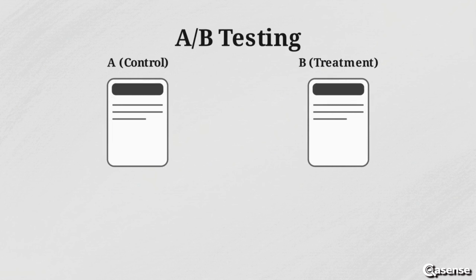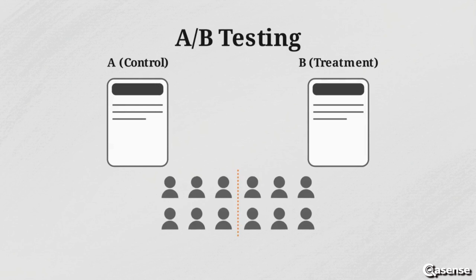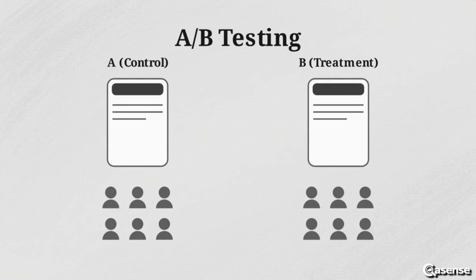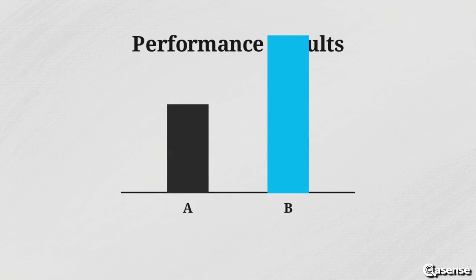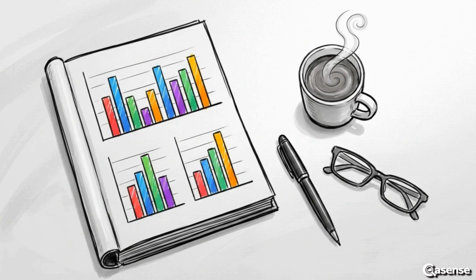change affects user behavior. Instead of arguing over ideas, you take your audience and randomly divide them into two different groups. The first group sees the website exactly as it is right now. The second group sees the new proposed change. By comparing the precise results of these two groups, you can see how each version performed in the real world. This lets you rely on objective data instead of personal opinions to decide if a change is actually an improvement.